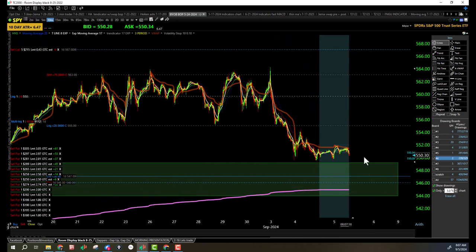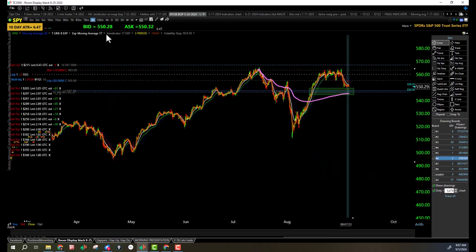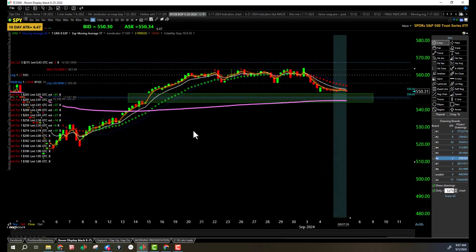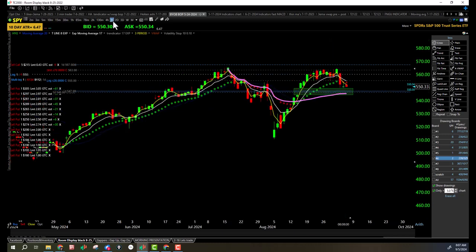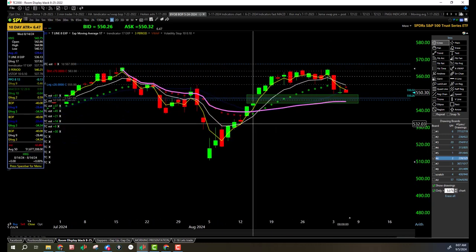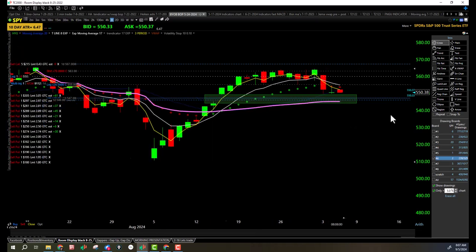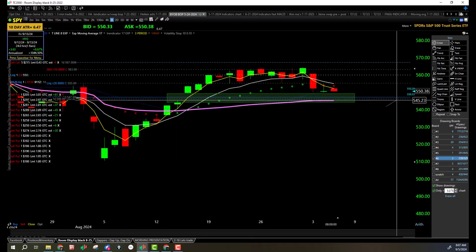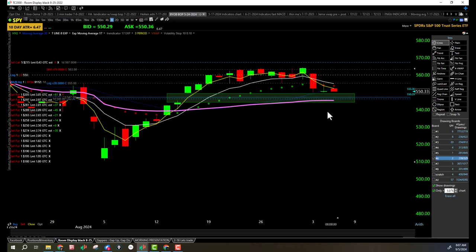544.94. What's the high for that candle? Let's go back and look at it. 2-hour chart. All right, let's look at that 2-hour candle high. Let's just go to the daily. Okay, so that candle high was 544.96. What is the all-time high anchored VWAP? Right about there, 544.97. All right, so roughly the same target.